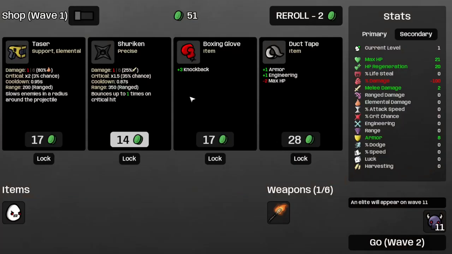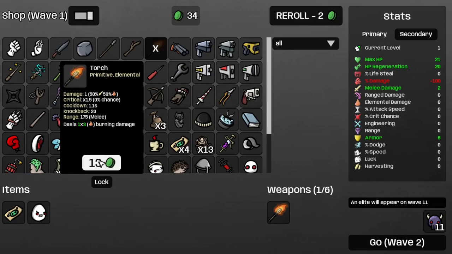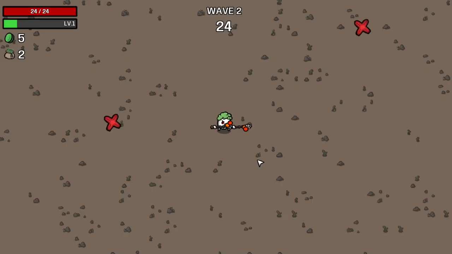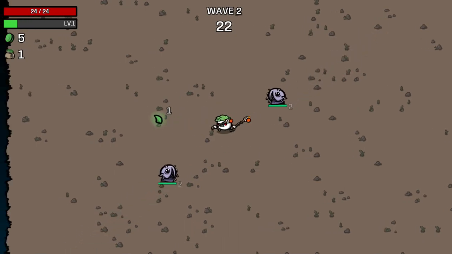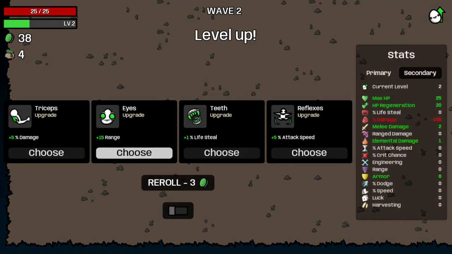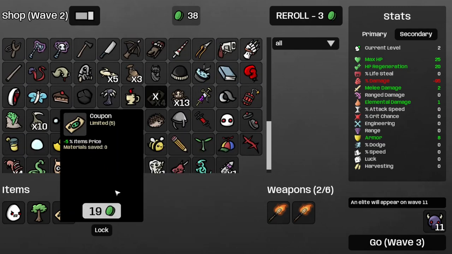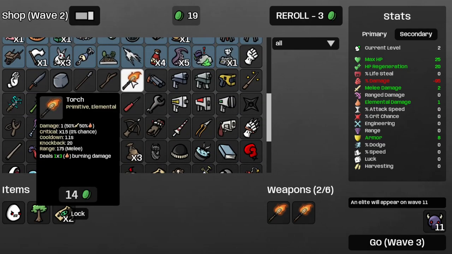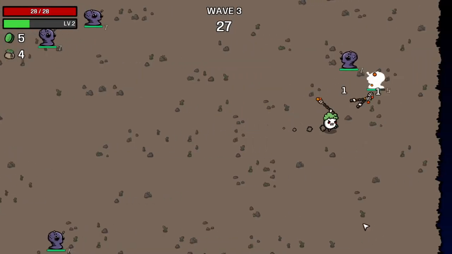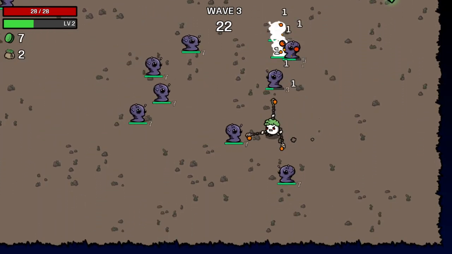Take the melee damage. And let's grab another coupon, follow that up with another torch. And then another tree. Wave 22. And so far it's just the same story as wave 1, so that's nice. And then wave 2. Get some more damage. And let's grab another coupon, follow that up with another torch. Wave 23. And so far, it's just another case of business as usual, so that's nice.